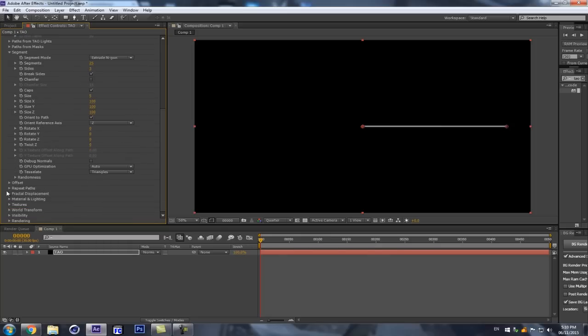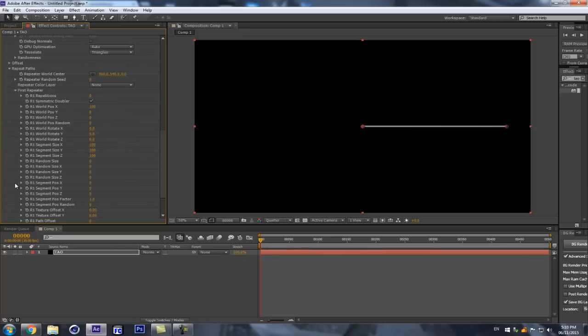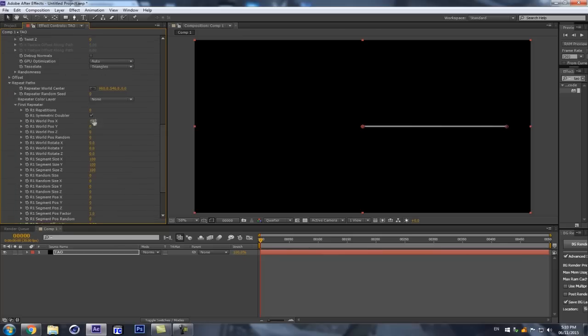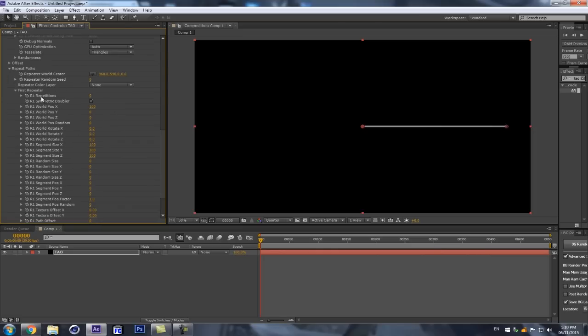And right away, let's repeat it. So let's open up this repeat path section, which is a really big section with lots of settings, and we're going to repeat that streak. This is the amount of repetitions. So let's start by repeating it 10 times. By default, it will use this word position 100. Let's set that to 0. So now it's repeating everything on its own because everything here is at the default.